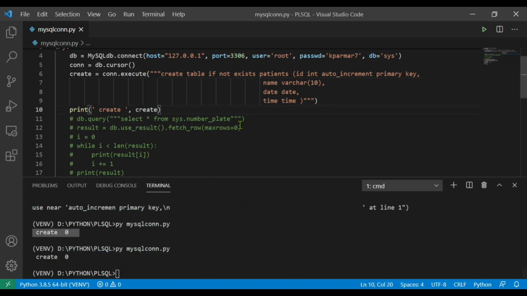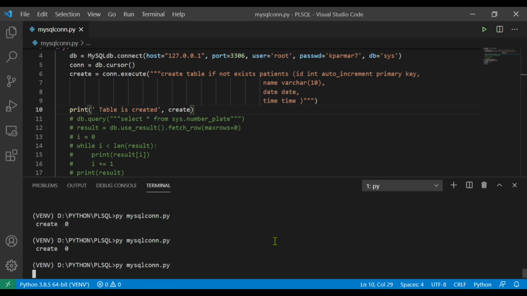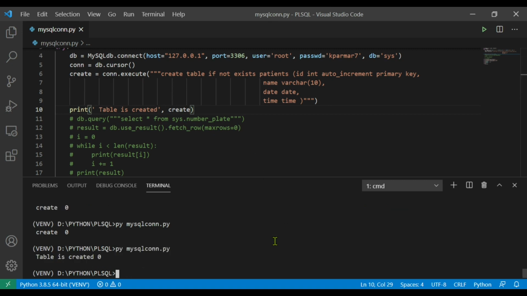So in place of create, write "table is created". Save the file, run the file in the terminal. Again run the file in the terminal.